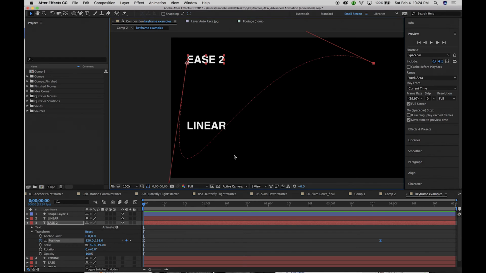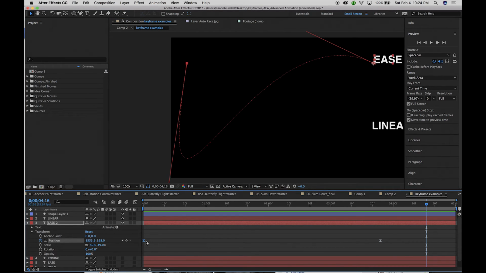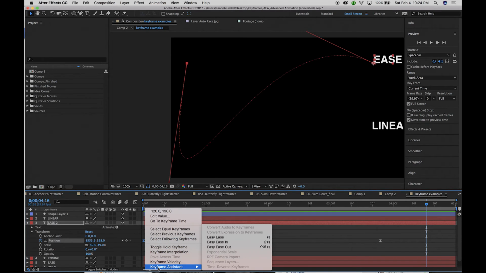So if we think about the interpolation of the speed going out of a keyframe as well as coming in, you can see that it starts slow, speeds up, and then slows down again. So that's a real common one. And we can change the interpolation simply by doing a right click or control click, and you can change the keyframe assistant here to easy ease, ease in and ease out.